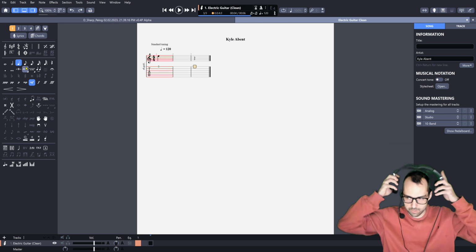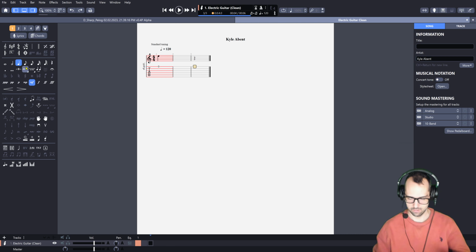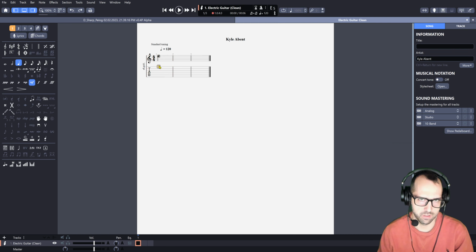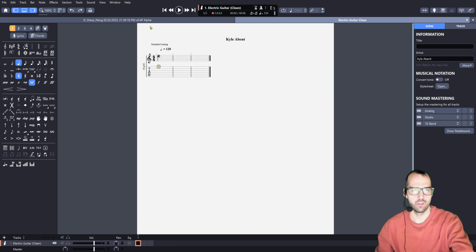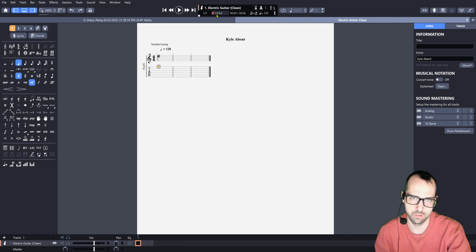So why is the measure red? Well, if you pay attention, or if you know about music, this measure is in 4/4 time signature. You look up here, it says it only has 1 out of 4 beats, or, sorry, correct terminology, whatever you want to call it.